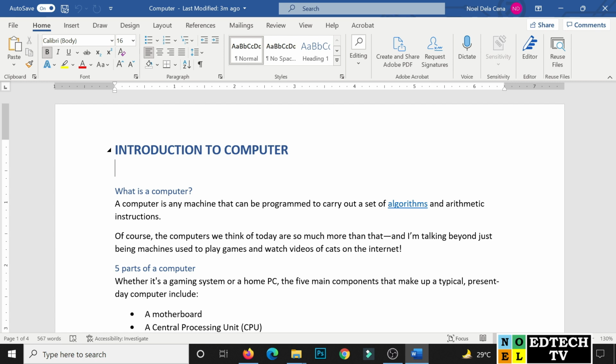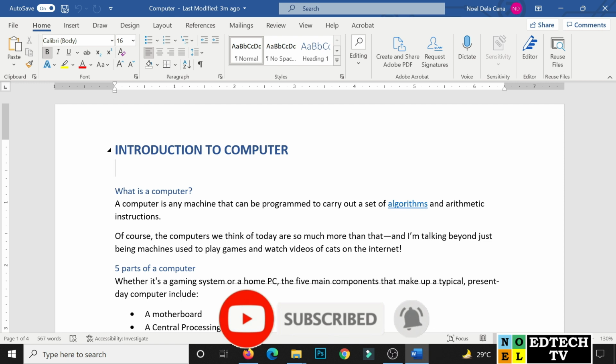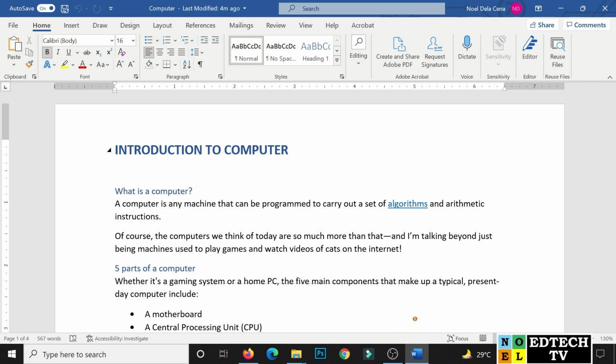But there are two ways of doing it. The first one is the old version of Microsoft Office, and the second one is the latest version of Microsoft Office, which is Office 365. Now, if you are using Office 365, you cannot convert the Microsoft Word to Microsoft PowerPoint with the same procedure as the old version. So I will show you how you can convert. It depends on your Microsoft Office version.